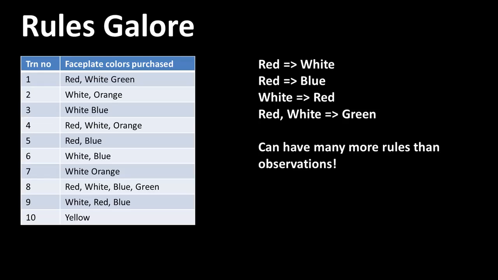The point is that there are numerous rules that you can infer from the data, and even just from 10 rows here, we could identify so many different rules. Now consider a real-life scenario in which a typical shopping basket could have 15 to 20 items, and they could all be different items. In data mining, what you're trying to do is to look at thousands and thousands of such market baskets and identify the most powerful or most useful rules. But we're seeing here that you've got a huge number of rules, and the number of rules can be far more than the number of observations itself — so that's a big challenge, trying to identify the good rules.